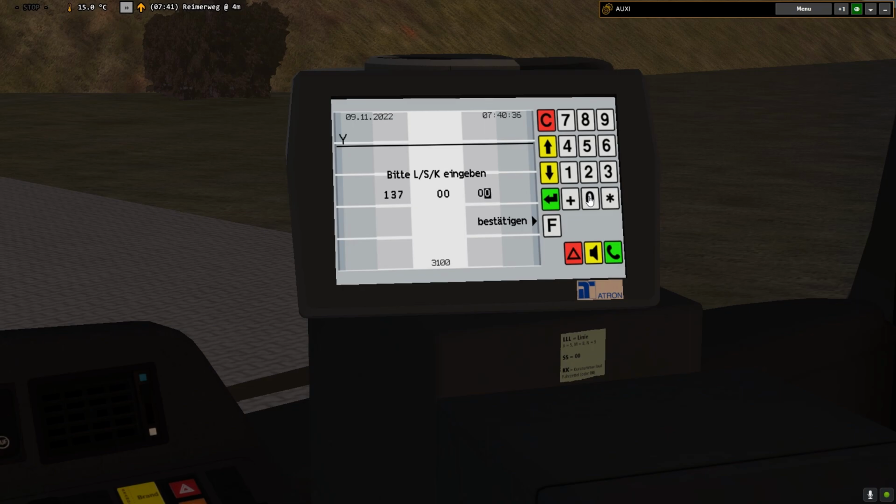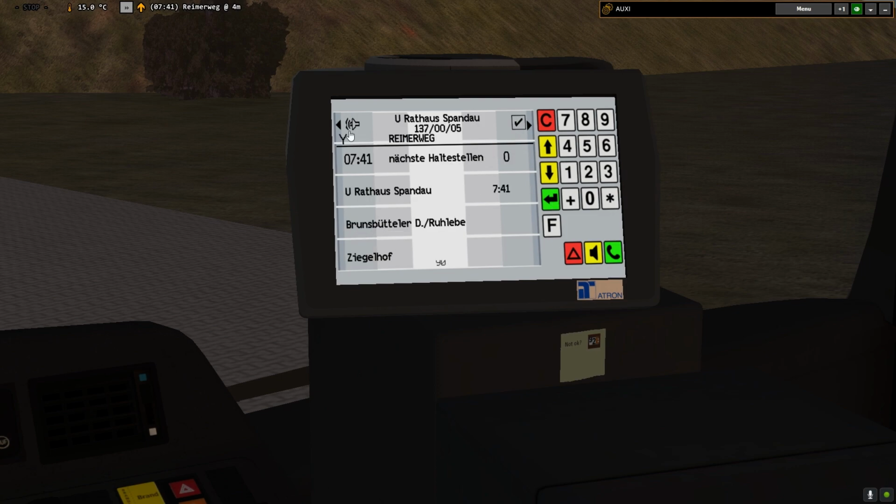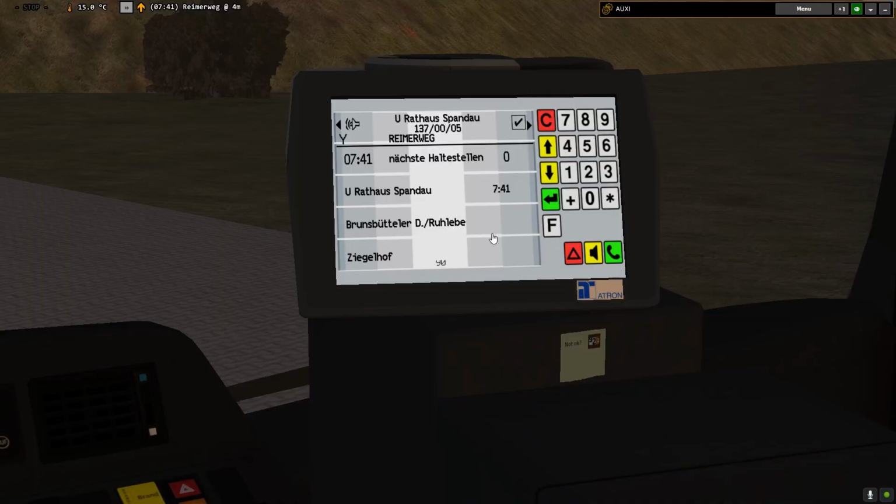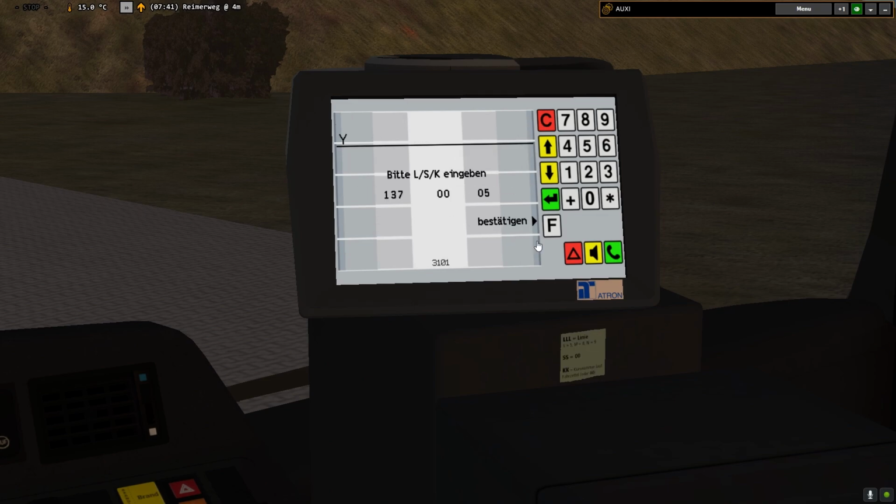13700. I don't even know what Rata Spandau is. What's the Spandau code? 5? Oh, hang on. 05? It's not, is it? 5? Why am I thinking 5? Oh, look at that. Wow. I was right. No, I'm going to Rimmereg, look. Oh. Now I have to change it. Oh, okay. 6.